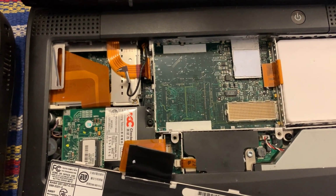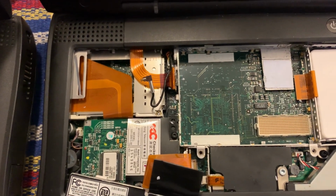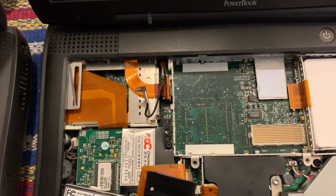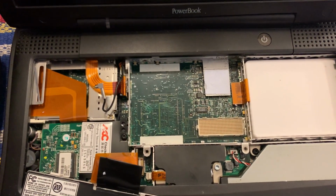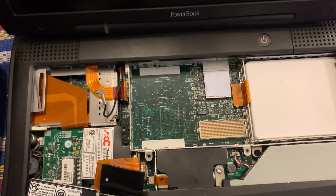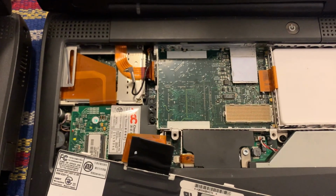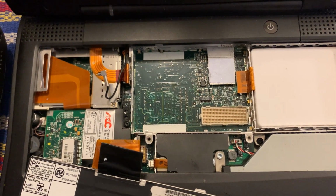The one thing that I do wish is that it weren't necessary to remove the processor card and particularly remove the heatsink from the processor every single time you do this. It becomes a lot of reapplications of thermal paste. But now I'm going to put the Pismo back together, boot it up, and if all goes well, we will be installing Jaguar on the Pismo, then transplant the drive back into the Wallstreet, and we should have Jaguar on the Wallstreet. Well, that's the hope anyway, so stay tuned.